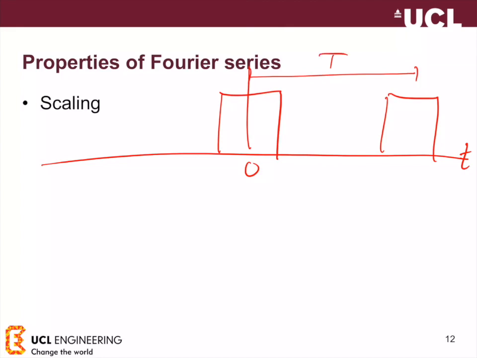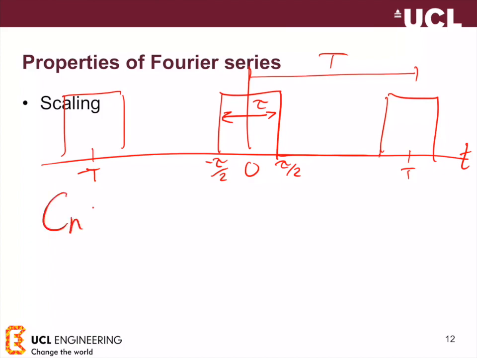But before, where we had an equal period, where the time that we had the square wave up was the same as the time it was down, we're going to change that. We're going to say, what happens if we vary the width of this pulse? So I'm going to determine the width of this pulse to be a variable tau. And so now our pulse will range from minus tau on 2 to plus tau on 2. So our pulses occur at the same regularity, but now they're going to be different in their width.